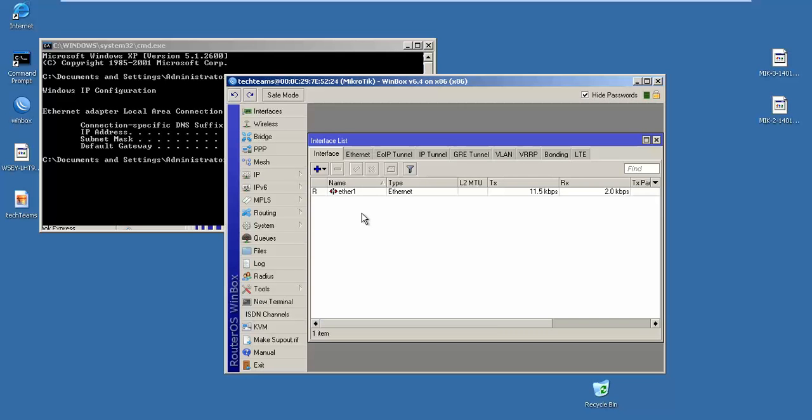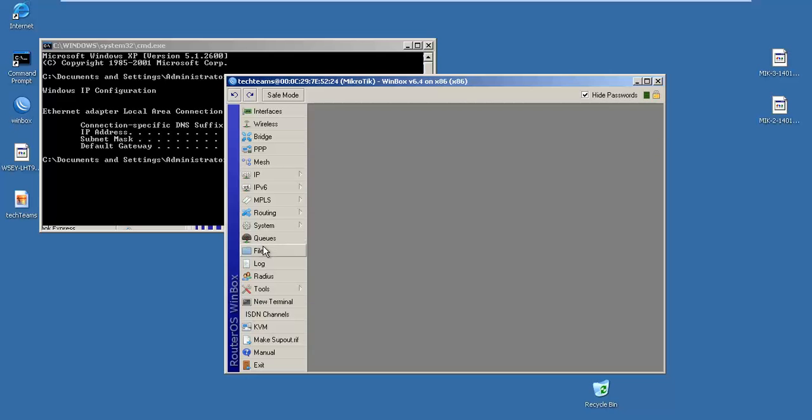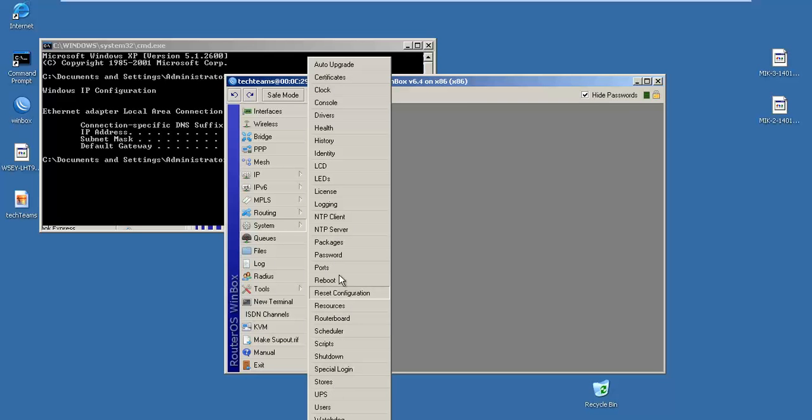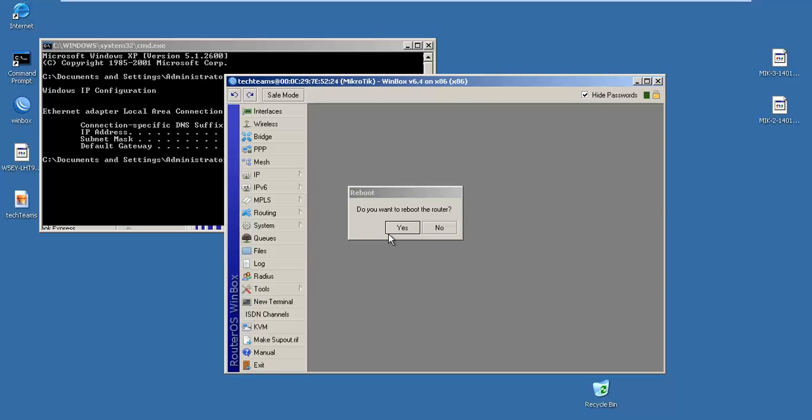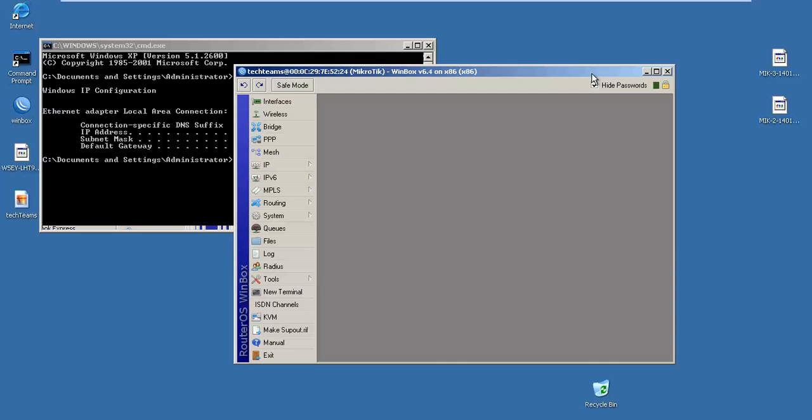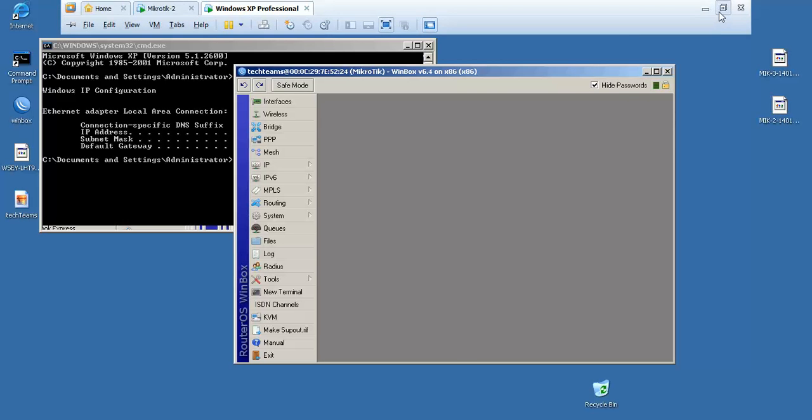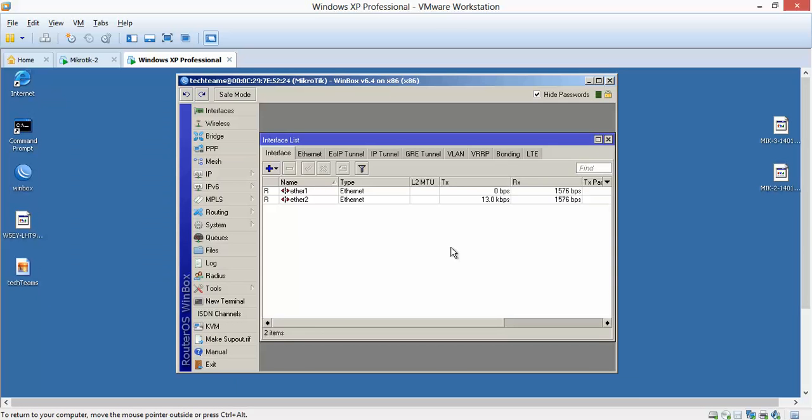It's not yet appeared. Seems like I have to restart the Mikrotik. Let's go do the reboot system. You can do the reboot, restart, reset, everything from here, from Winbox console. Let's go do that. The Winbox will be disconnected right now. It is taking time, but ultimately it will get disconnected. Wait a second. Here you go. This is after reboot. We have two interfaces right now.